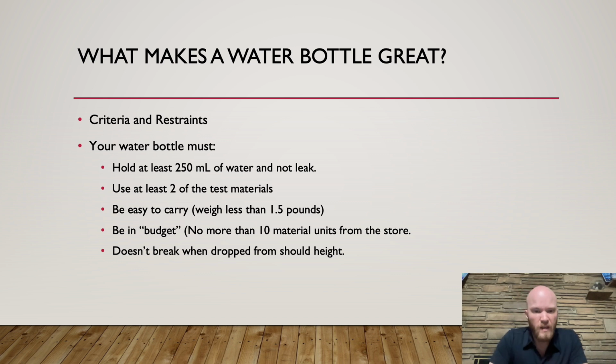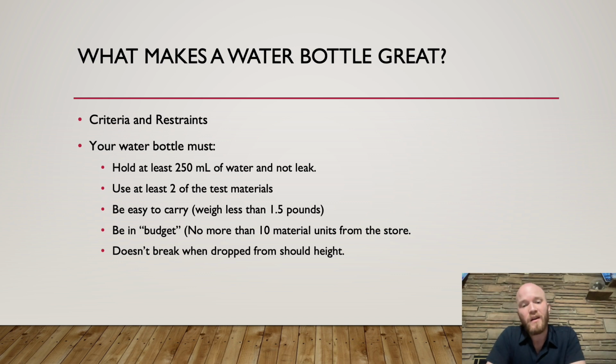Well, first off, your water bottle needs to hold 250 milliliters of water and not leak. So it has to hold about 8 ounces of water and it cannot leak. If it leaks, it does not meet that criteria. It has to use at least 2 of the test materials. We're going to talk about the test materials coming up. You need to use at least 2 of them in your design.